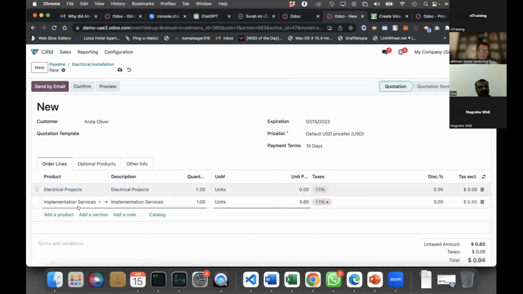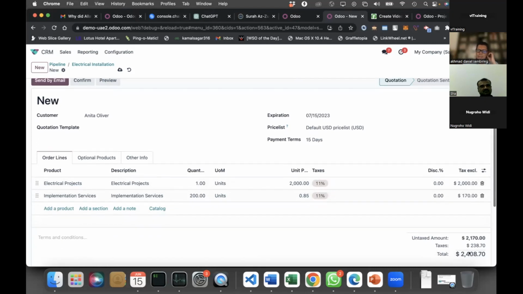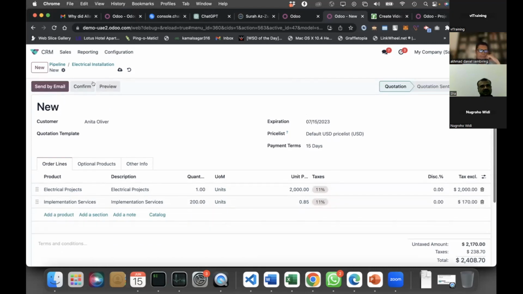Then the other is your services, man hours or man days or man months, as a unit of measure. You can select any unit of measure. Let me just type a sample, maybe 100 man hours. And then your rate is here, so your total man hour cost is here. The bundle project is one package of electrical parts. Let me just type maybe $2,000, so that the formal quotation will be 2,000 something. Then you can save this quotation.